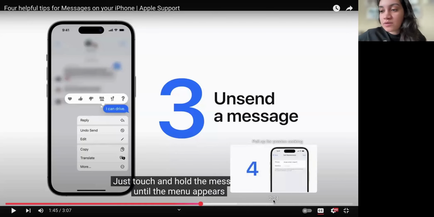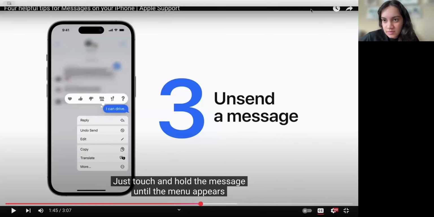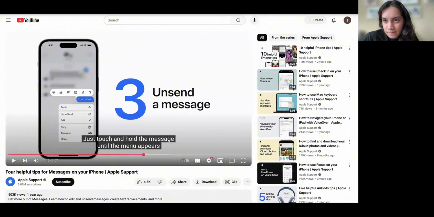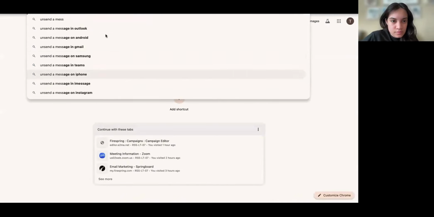I saw a tutorial, but this is a brand new update I just got on the Android, so I don't know if that might be part of it. When I put test, I sent it to a friend and wrote test, then I held on like you said. It popped up all these different symbols, and one was a trash can, so I clicked that, and then it disappeared.